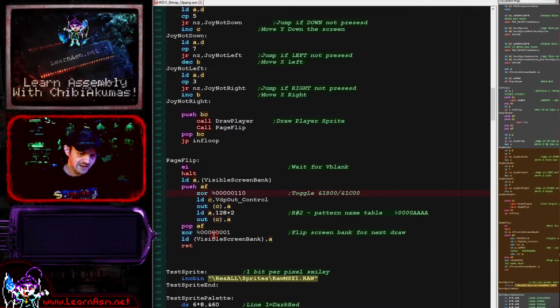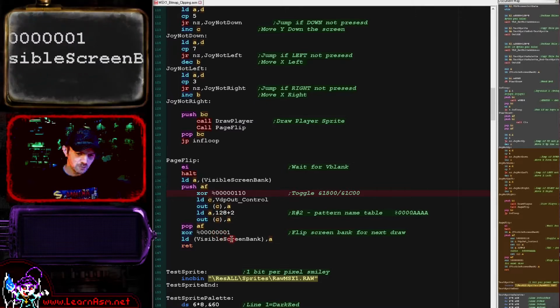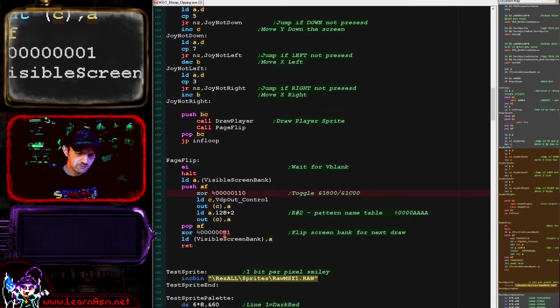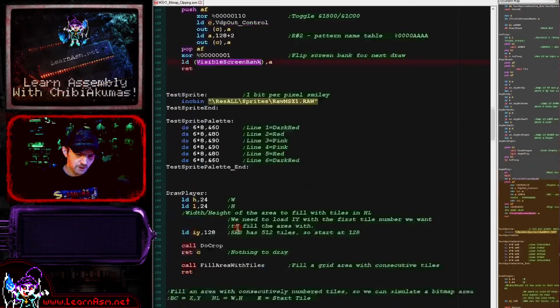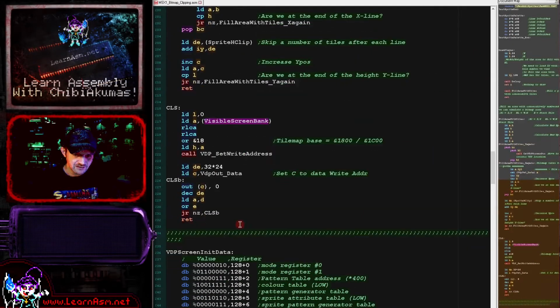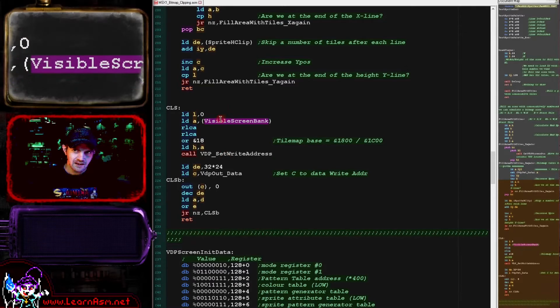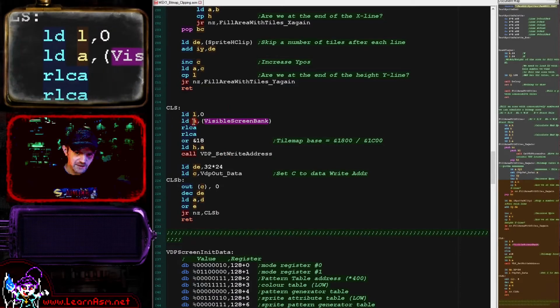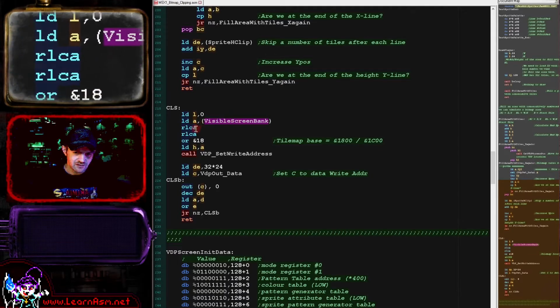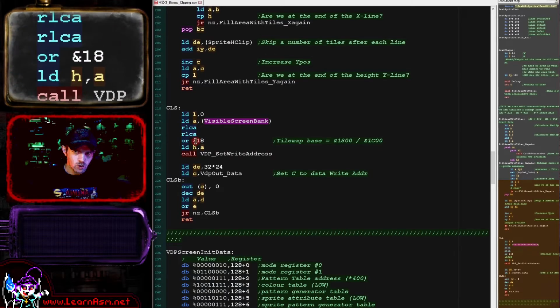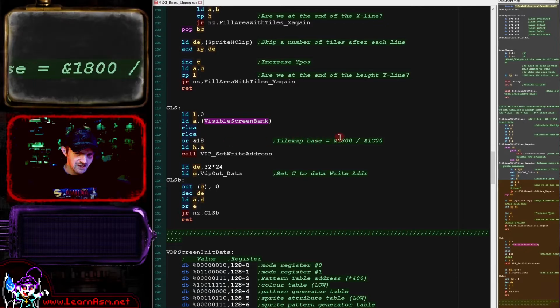We then here XOR the visible screen bank bit between 1 and 0. Now this visible screen bank will be used by the commands that are actually setting the VDP buffer here. So what we're doing here is loading in a bit, either 1 or 0, from visible screen bank, rotating it to the left twice, and then we are ORing in 1/8 here, and this is setting the tile map base in a HL pair.